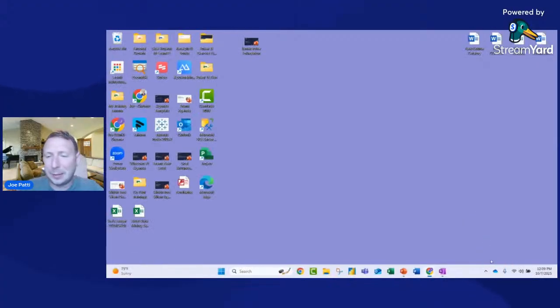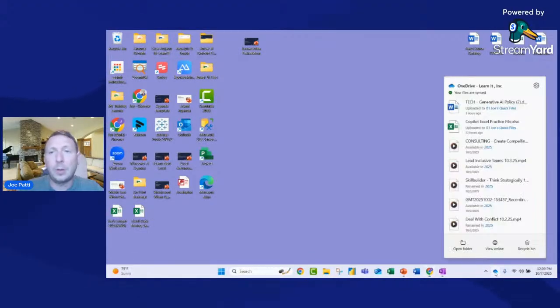And if you click on it, you can access all of your OneDrive files, whether you want to open them up online by clicking View Online, or if you want to open them up in the local. You'll also see here that if you've worked on any files, like I was working on this file 3 hours ago, or this one 22 hours ago, you can quickly access the recent files you've been working on.